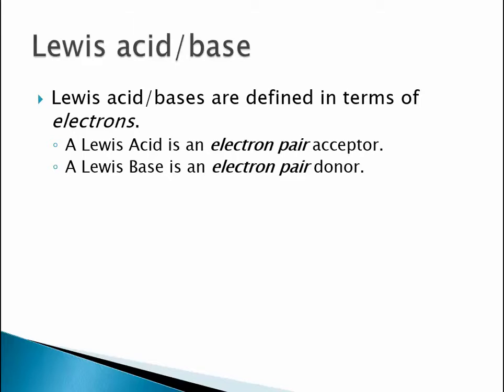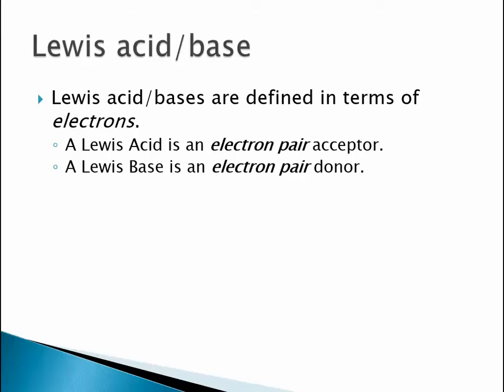Lewis acids and bases. Gilbert said, we need to expand our thinking a little bit. We need to broaden our horizons when it comes to how we're defining acids and bases. Let's encompass more things in our definitions. So he said, let's not define it by what protons are doing, let's define it by what electrons are doing. I define a Lewis acid as an electron pair acceptor and a Lewis base as an electron pair donor. At first glance, it seems like he's defining them opposite, like he's reversed what an acid or base is, but that's not true at all.